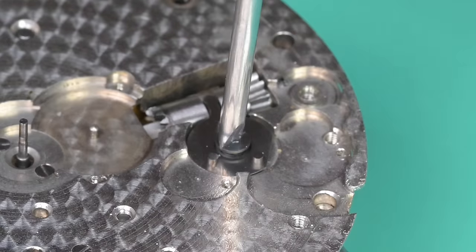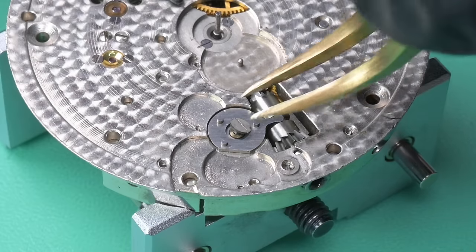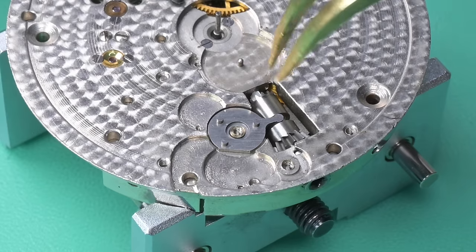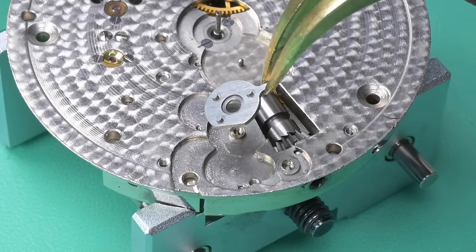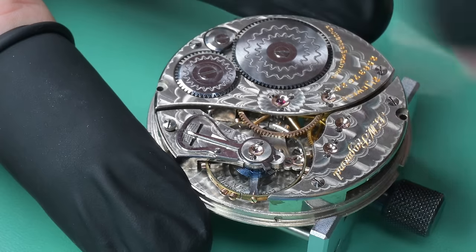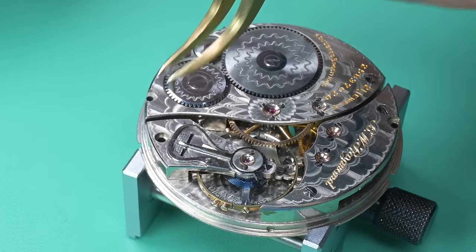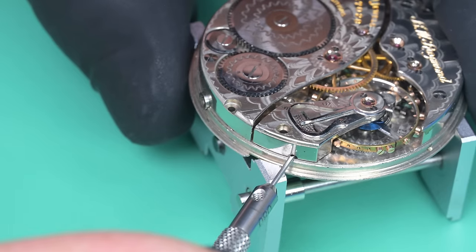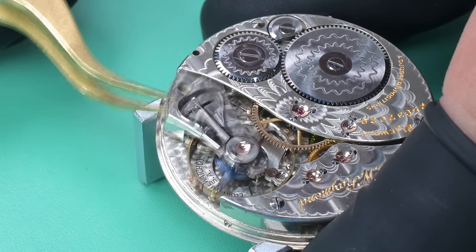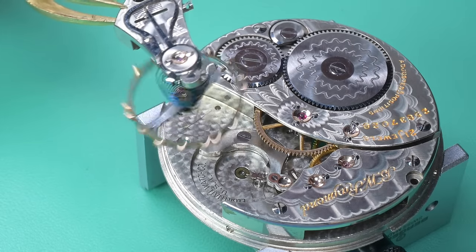As we're removing these parts, there's the spring for the yoke, and now we can remove the yoke itself — held on by one screw. This is not going to be the most complicated watch we've ever done, but on a personal level this one means a lot to me. We've got the movement flipped over and we're going to go ahead and pull this balance out. I remove the screw and put a screwdriver underneath it to break any tension, which allows me to lift it up.